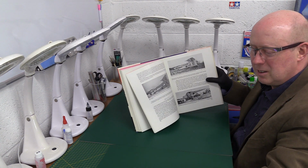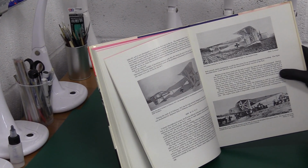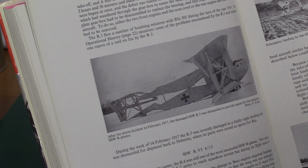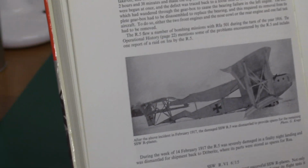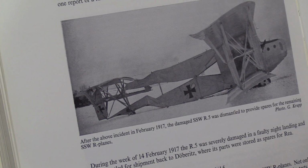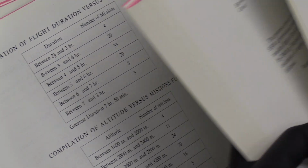One here that's crashed. Look at this. It's sort of crumpled like a paper plane. It's quite funny. Okay, so that's what it should look like. And this one's crumpled up on landing and had a bit of an accident. It's really quite comical, isn't it, really? It's almost like a bent bird, isn't it?